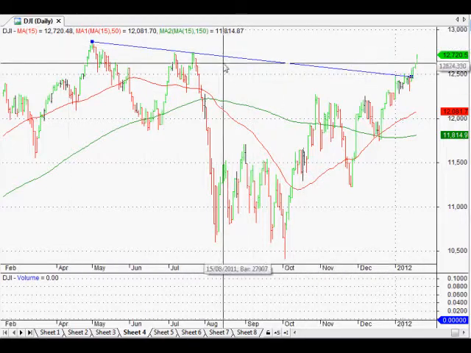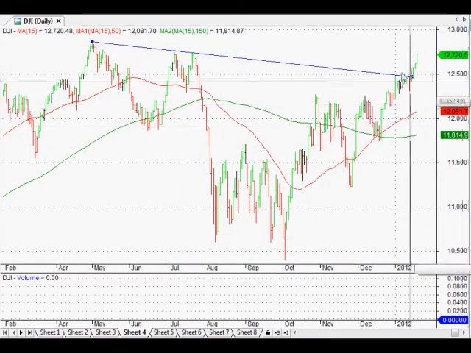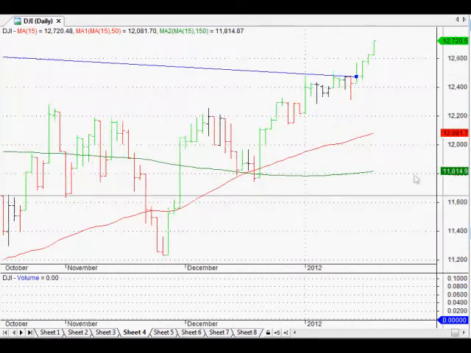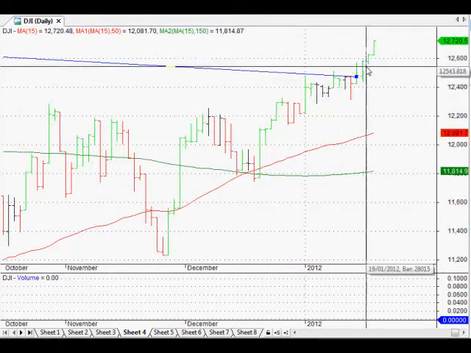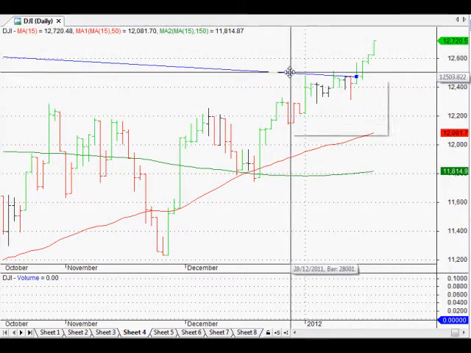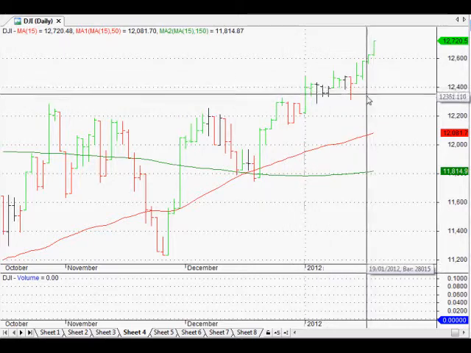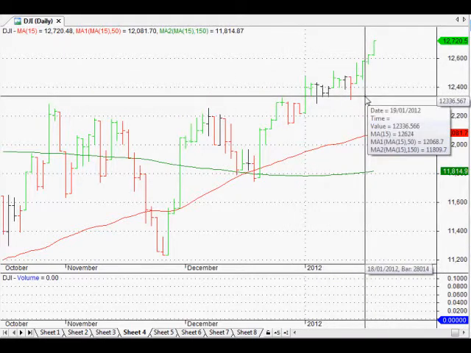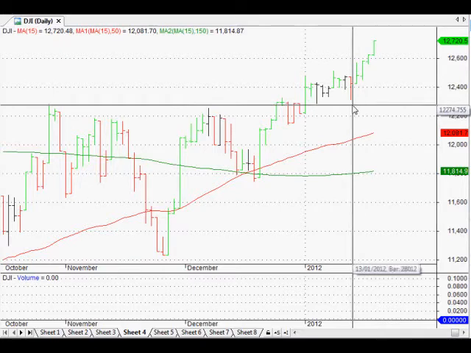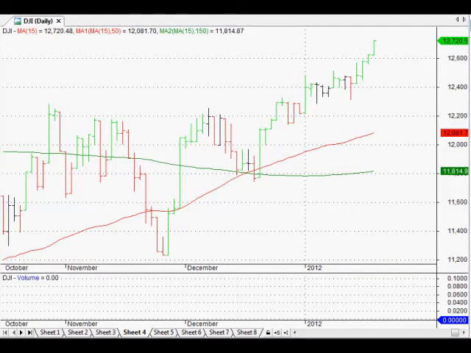In the meantime, on the Dow Jones, guys, it has closed above that downtrend line resistance as well. And as you can see, the bars that we're getting are long up days, so closing on their highs, which again basically means that the buyers are prevailing. There's little selling pressure there at the moment, and again, it's just simply because there's money flowing into the markets. Very simple, not difficult to understand or comprehend in any way.